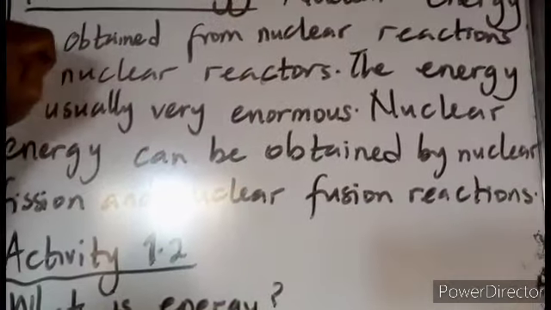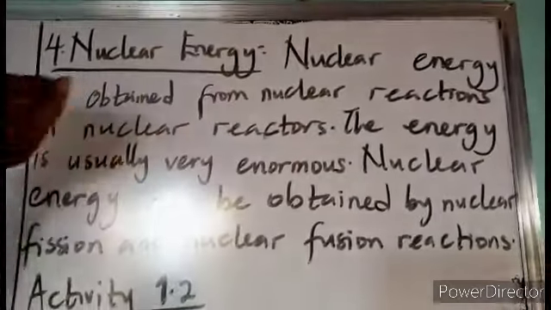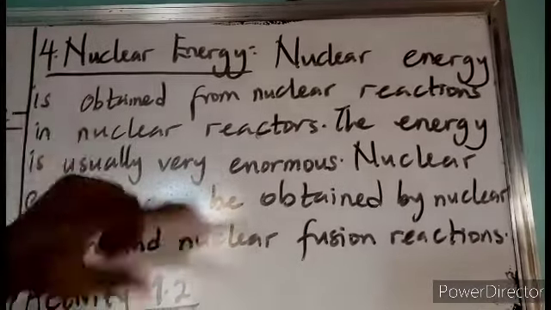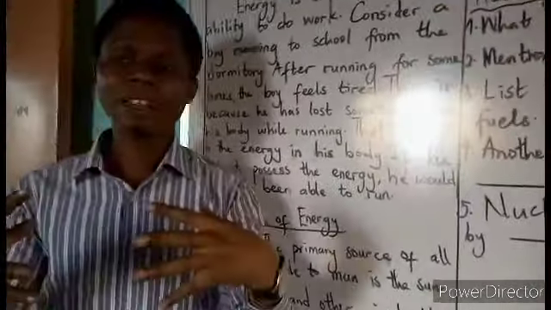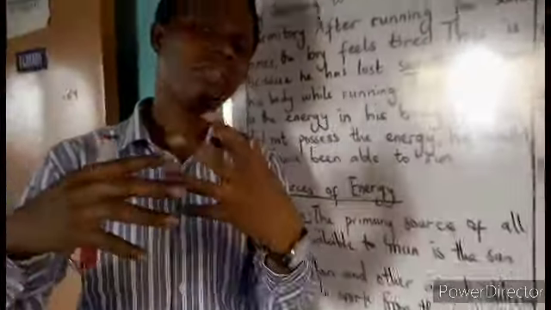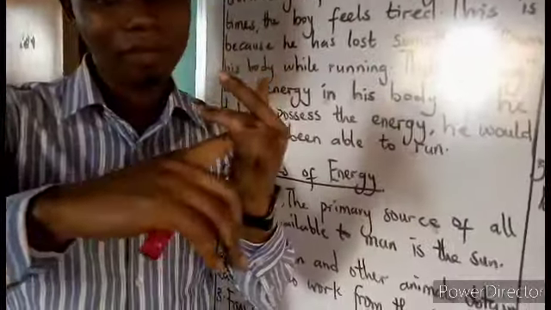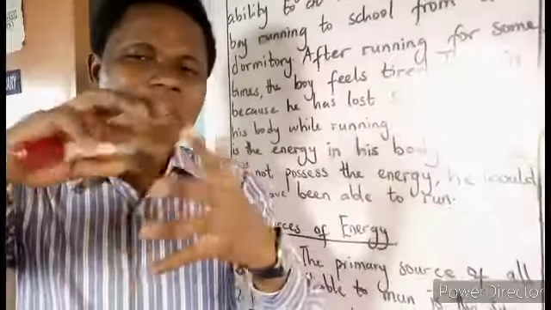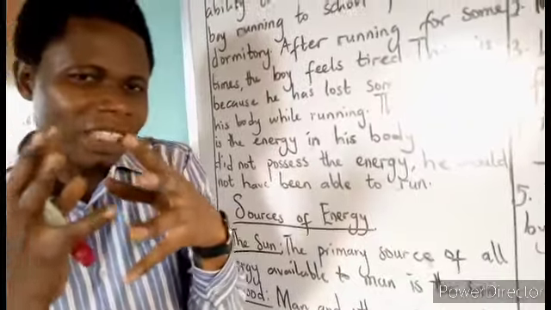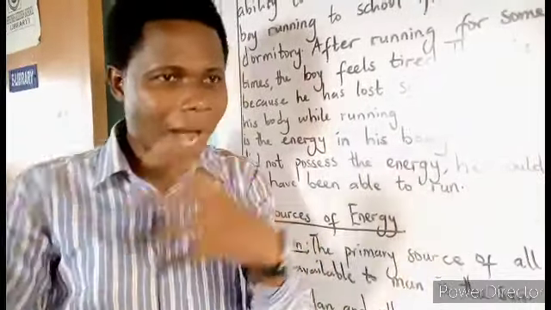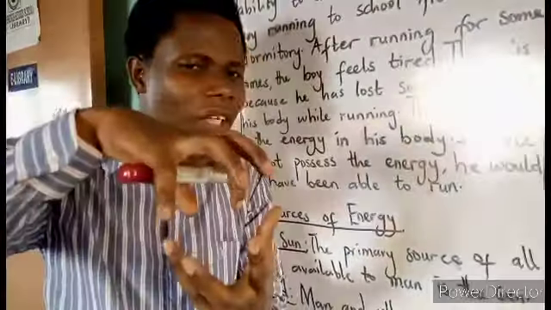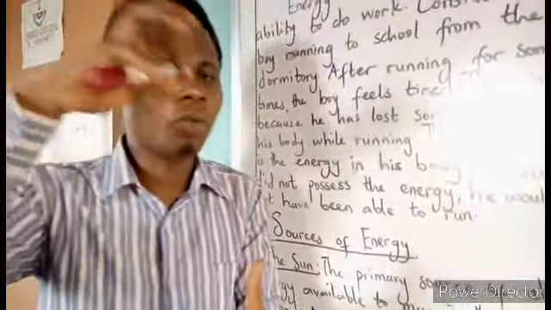Let me explain this because you may not know the meaning of nuclear energy. Now, this nuclear energy is obtained from nuclear reactions. Let me tell you the meaning of nuclear reactions. For example, there are some energy that come from things like breeze, wind, stormy wind. Those energy, you think they are wide and they can destroy things or properties. Sometimes, somehow, the energy is used to do some activities or some works.